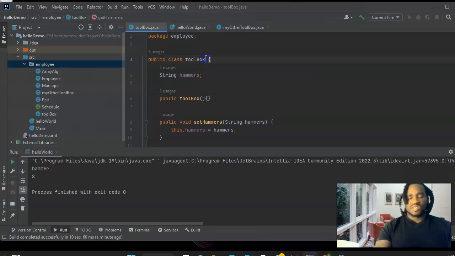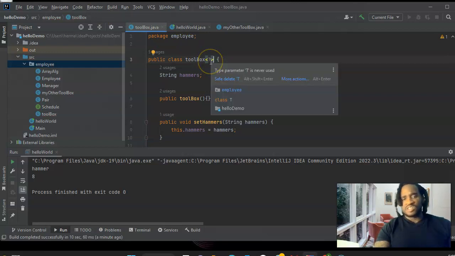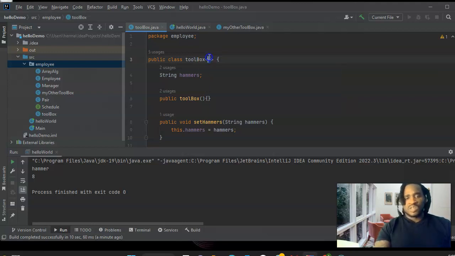So in order to have generics go good with collections, which we're gonna talk about a lot in the next video, I ain't gonna put that in here right now, because I ain't trying to have you too confused. So with Java, you name the generic type up here, and in our case, I just put uppercase T right here. But you can name this whatever you want, tools or whatever you want. But we're just gonna name it T for the type.